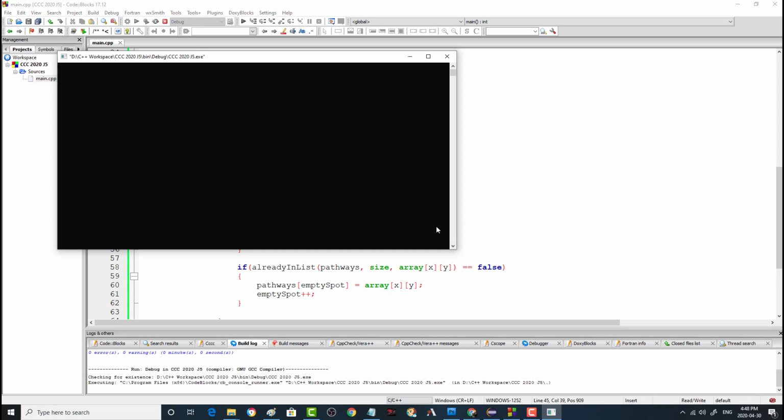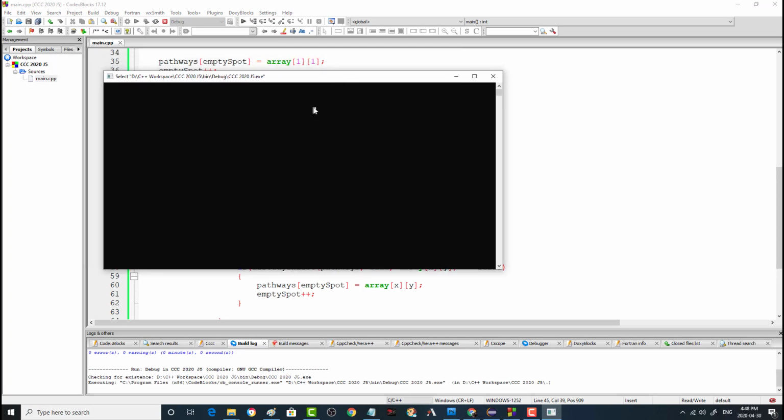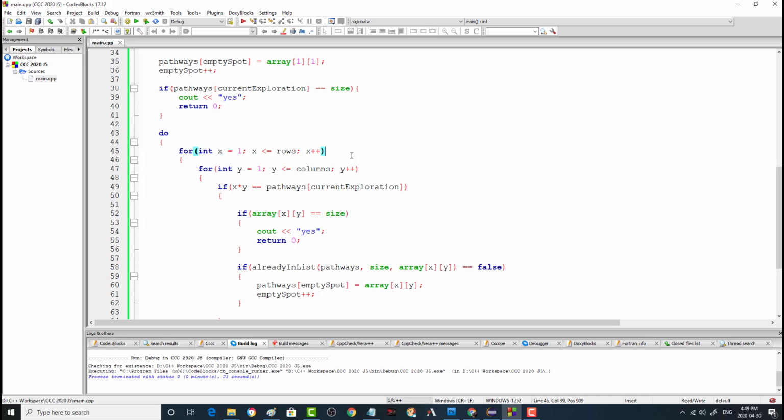The sample data that it gives us in the problem is 3 by 4, and the grid is 3, 10, 8, 14, 1, 11, 12, 12, 6, 2, 3, 9. And yes, it is possible. Great. Now we know that this works for at least the sample that we were given. So what we should do next is throw it into the online grader and see what happens.